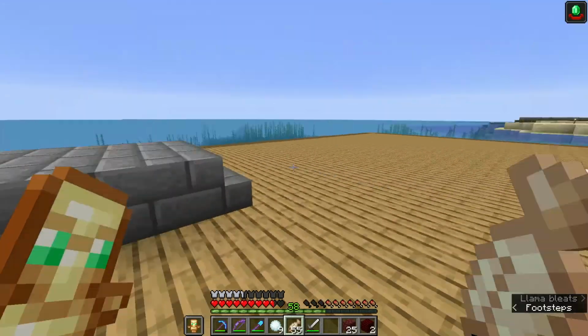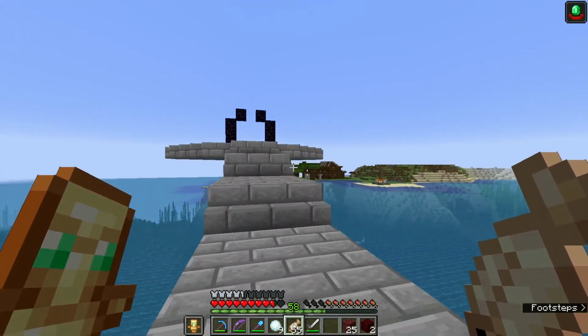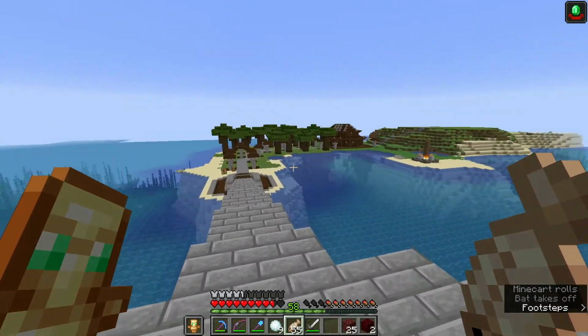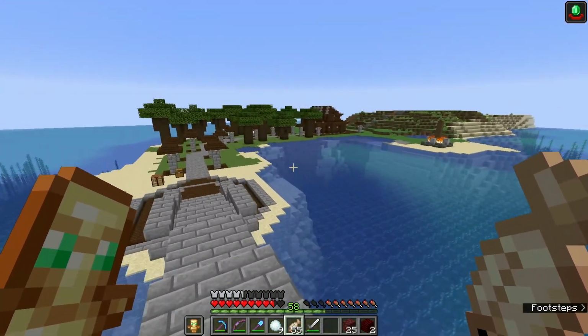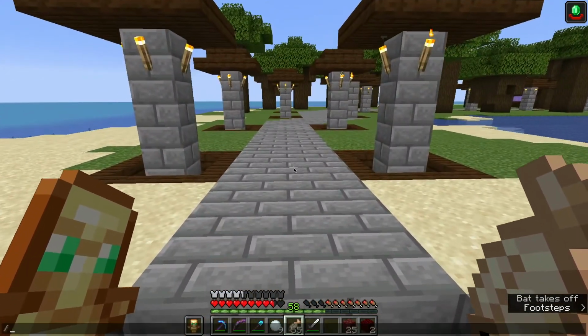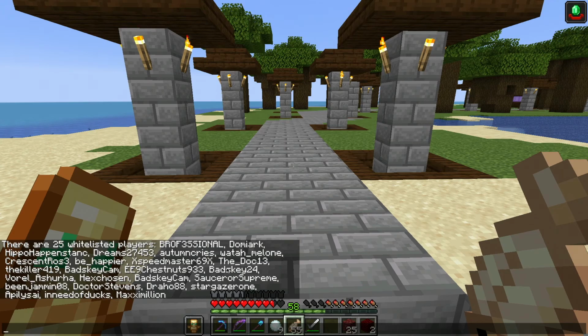Are you? Oh, you guys are tied up. Okay. I was like, is that a wandering villager? Jeez, what the heck? Okay, so if I'm right about this, that's Domiarchs. And then this over here would be whitelist, list. That would be this over here.